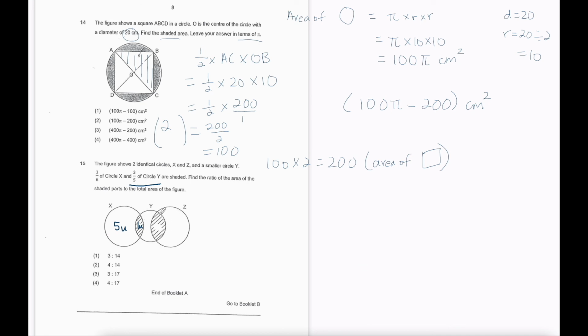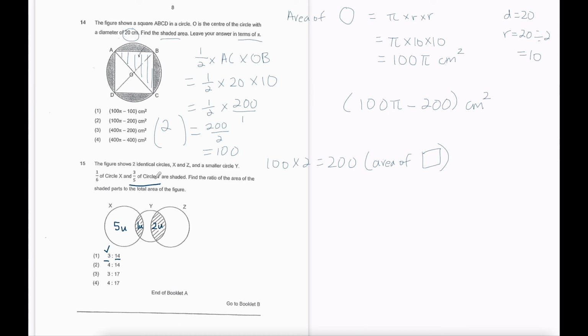So let's look at the options, because we're not given a lot of information. What we can do is play around and check the options. So let's look at option 1. Area of the shaded part is 3 and total area of the figure is 14. So this part is 1 unit, correct? If this is 1 unit, that means this has to be 2 units so that it can be 3 units. So we are done with the 3 units. Let's see if we can get 14 units.